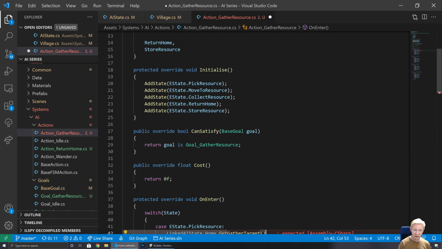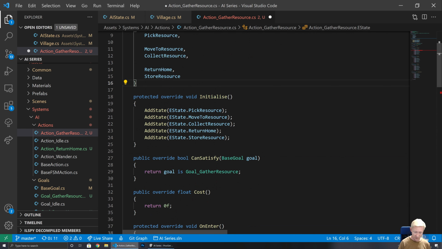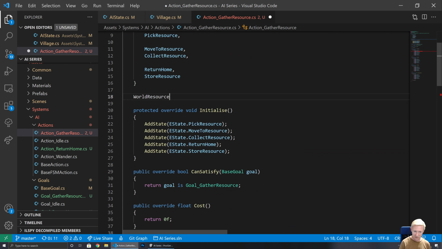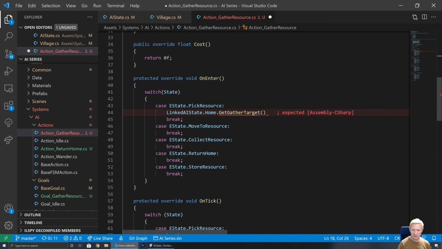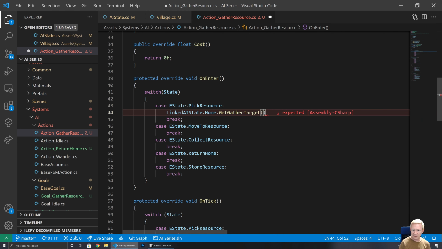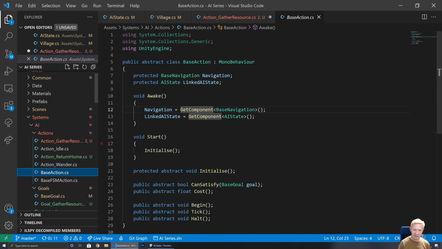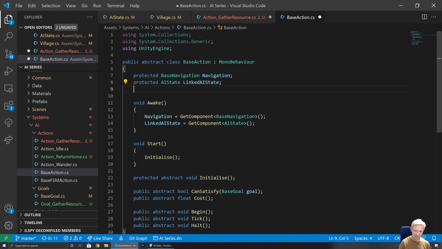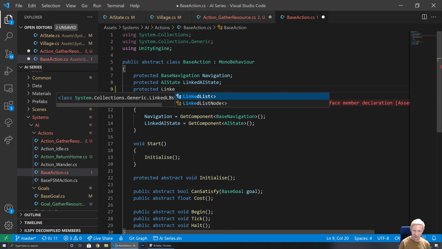So this is one where what I would be keeping track of up here is the world resource target. So GetGathererTarget. We give it the brain, which if we take a look at our base action, we don't currently have that. But we do need to then provide that through.